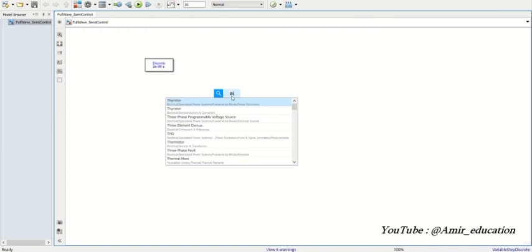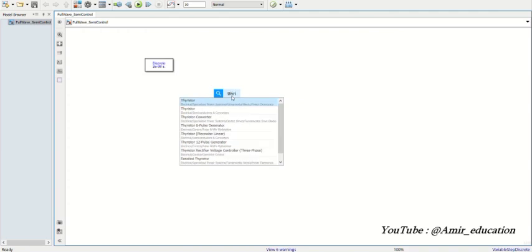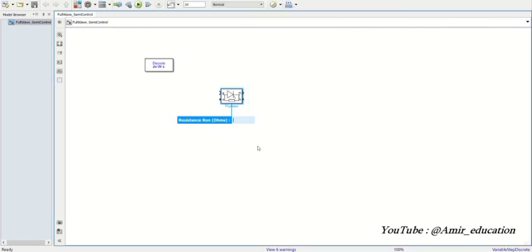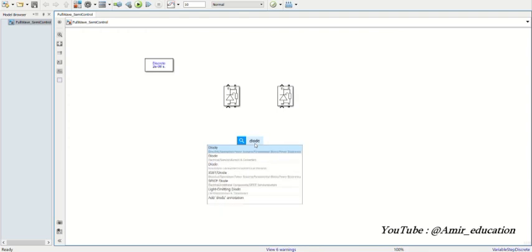I'll add two thyristors and I select them from the power electronics library. Okay, we don't change the variables here. And after the thyristors, I add a diode.